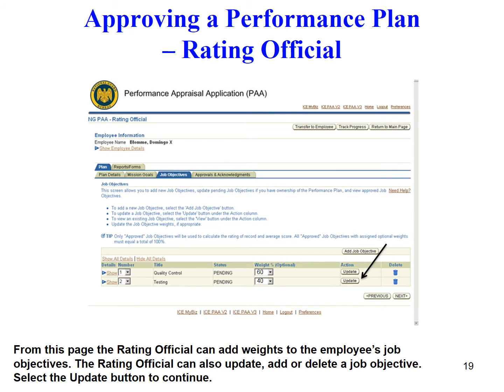Approving a performance plan from the rating official's perspective. For the rating official, this is the tab interface that you're going to see when you're approving the job objectives for your employees. You're going to go into each job objective to ensure that it is correctly written and something that the employee actually does. If you notice here, some of the job objectives are actually weighted. If the employee chooses to weight their job objectives, they need to ensure that it's totaled out to 100%. Once you review all of the job objectives, you'll click on the next tab.